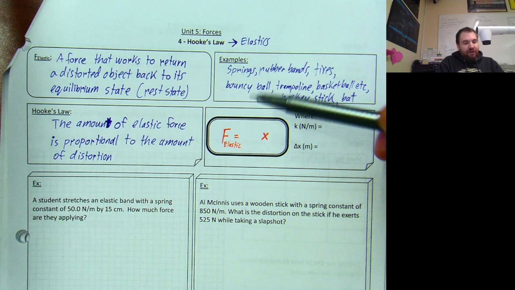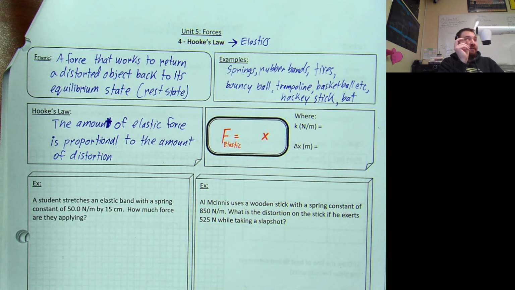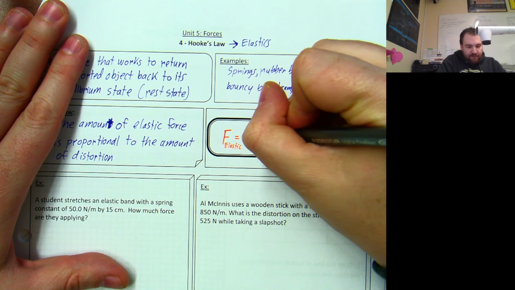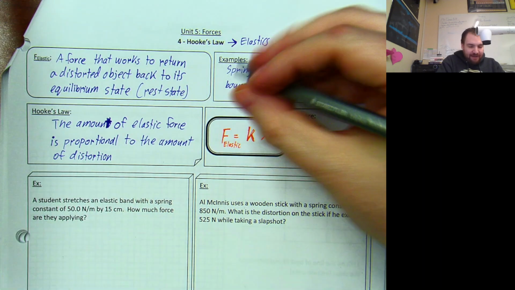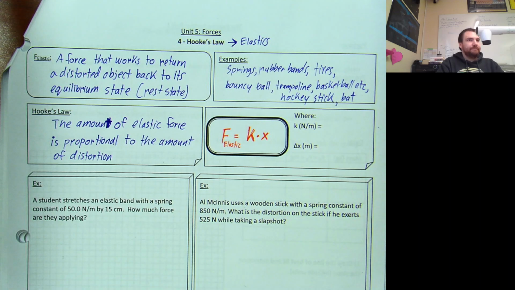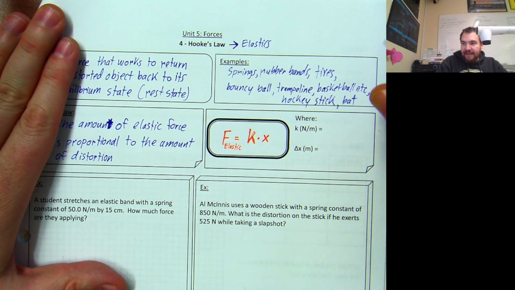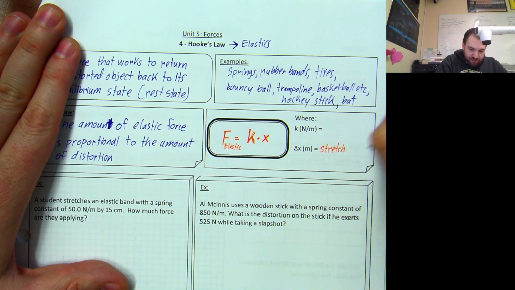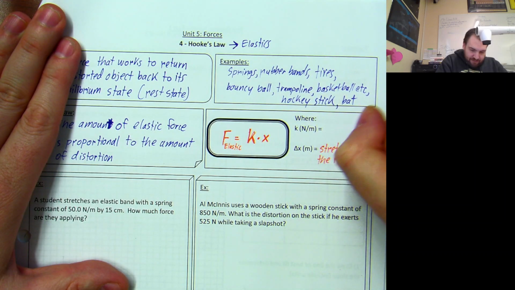Okay. So with our elastic force, with Hooke's law, we don't have a big G. Force of friction is the same. The multiplier out front was the coefficient of friction, mu. For springs, we have a coefficient, we call it K. So we say that F elastic is equal to K times X, where X, sometimes written as delta X, is the stretch from the rest position.